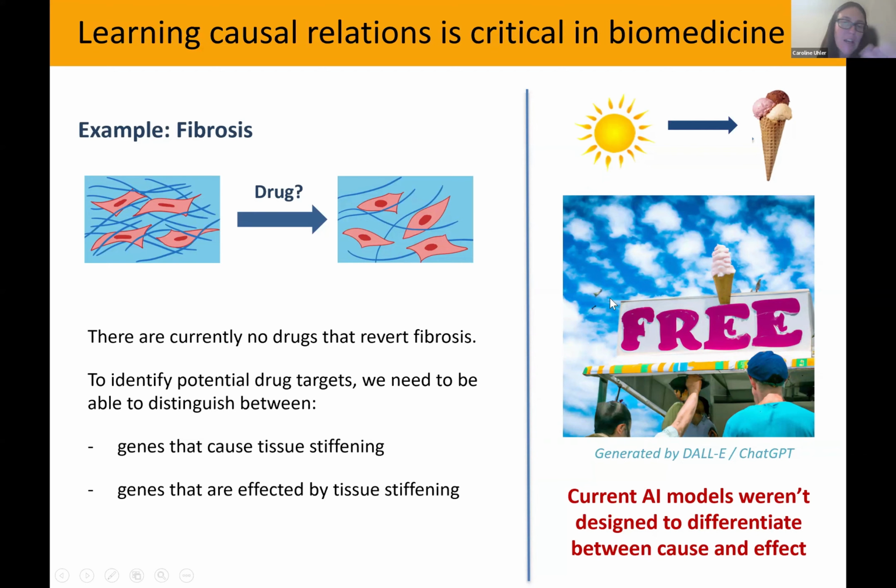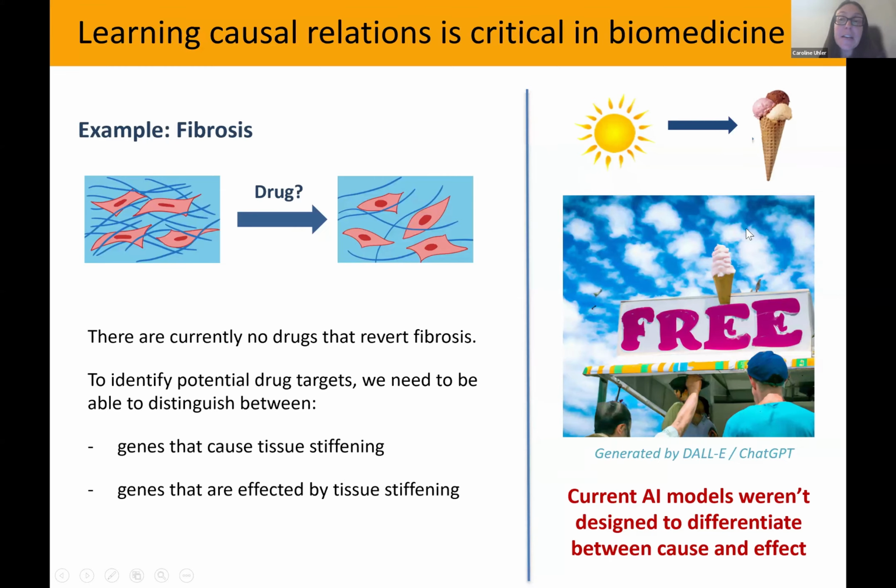However, if you tell ChatGPT to generate an image where there is an ice cream stand where they're giving out ice cream for free, and you should all try it, it actually always puts good weather in the background. Although you're saying that you're intervening on ice cream consumption, so that really shouldn't change the distribution of weather. In particular, if you just ask it to draw a park, there is a certain distribution of seeing rain and sunshine and snow, etc. Whereas as soon as you say something about ice creams, even though you're telling the model that you're giving out ice creams for free, it's conditioning instead of intervening, right? So if you condition on ice cream consumption, that actually changes the distribution of weather.